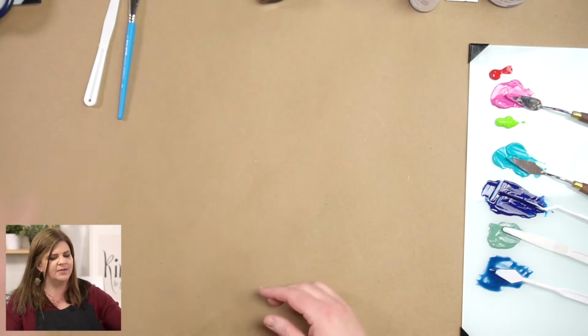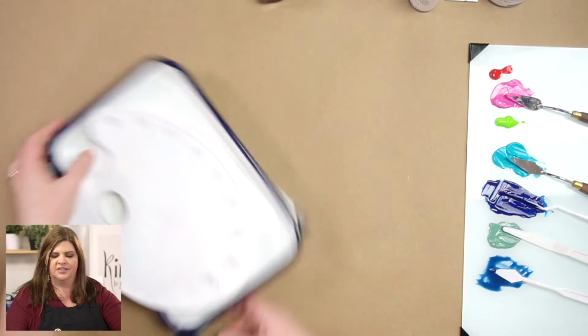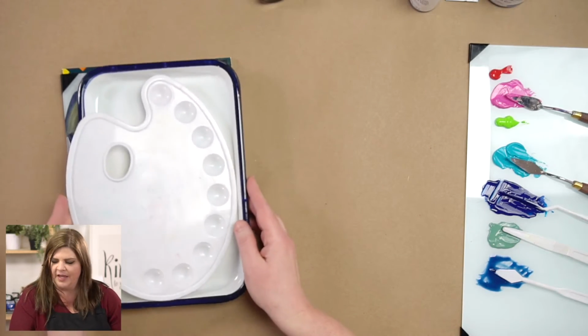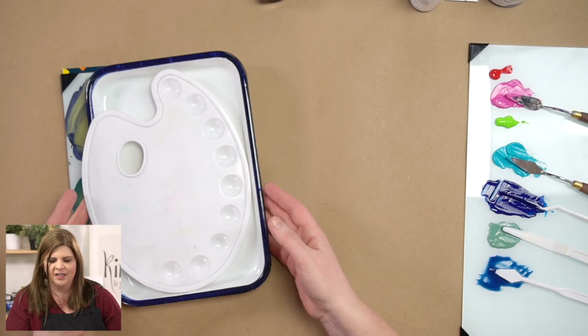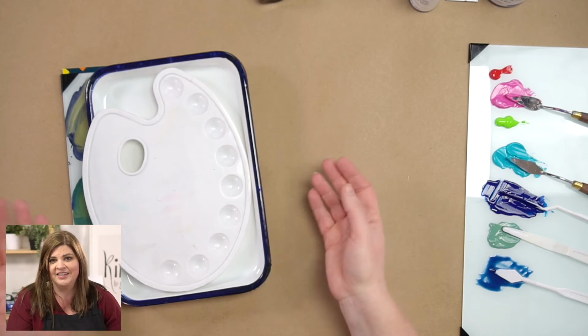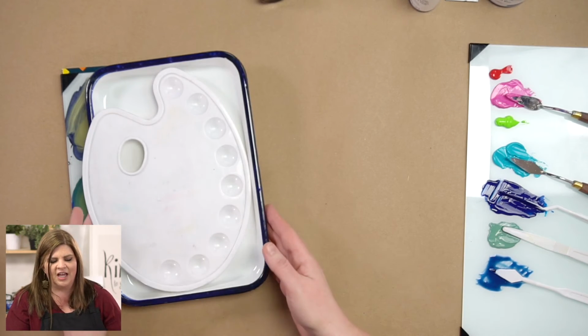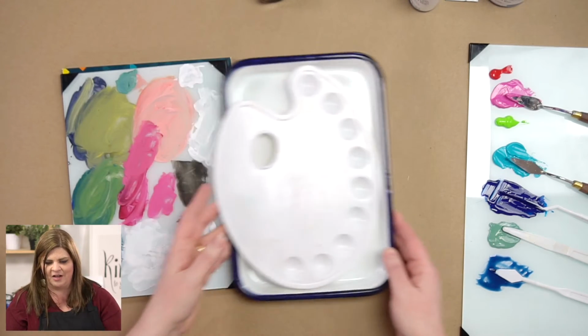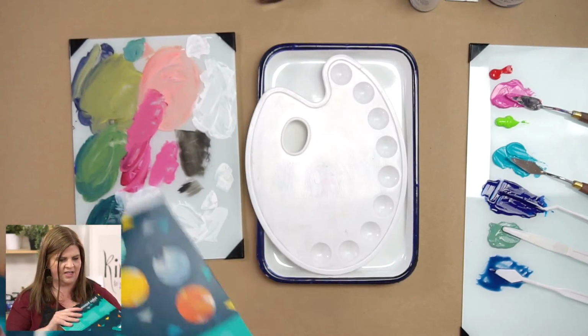Okay, so besides something to paint on, we need a palette, something to put our paint on as we paint. There are a lot of options for palettes. I've seen people use everything from cardboard to paper plates to foam plates, all sorts of things, so use what you've got. Here are a couple of my favorite options, or a couple options that we also carry on our website.